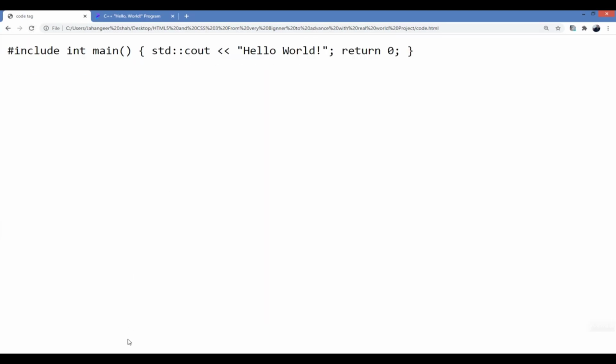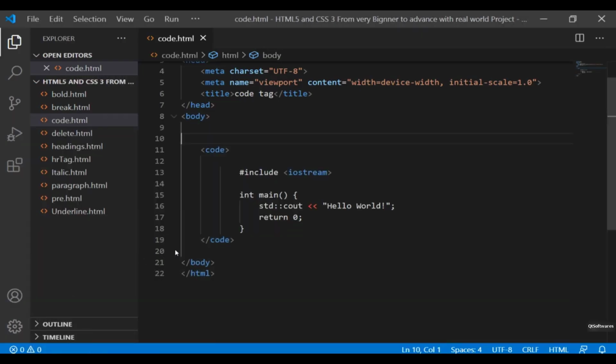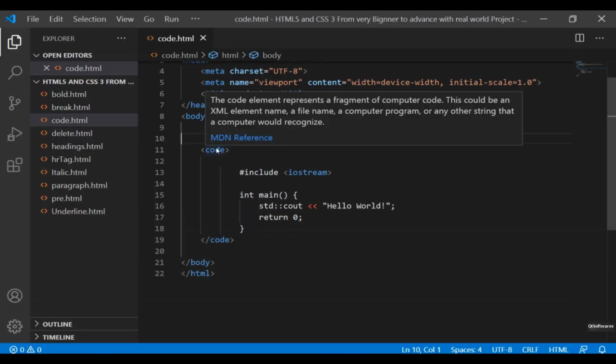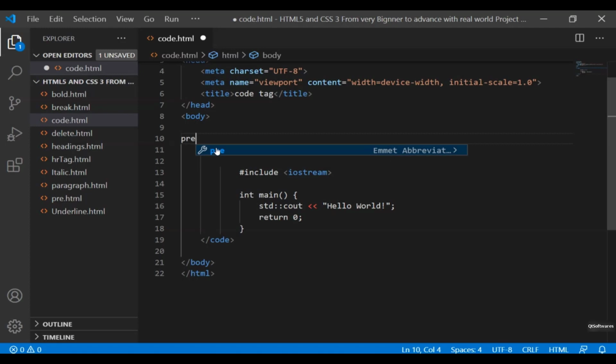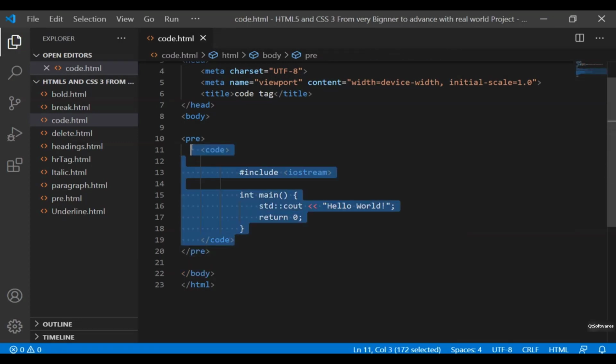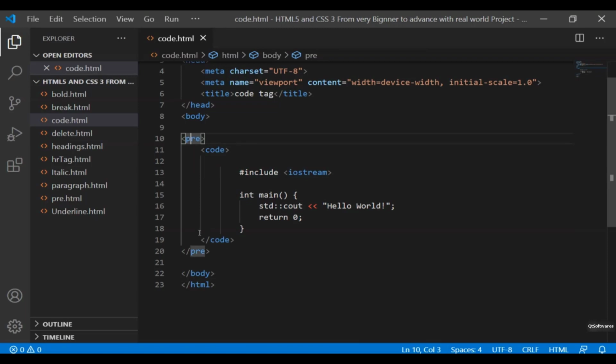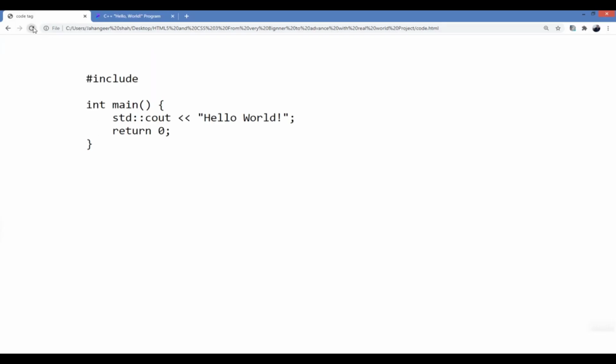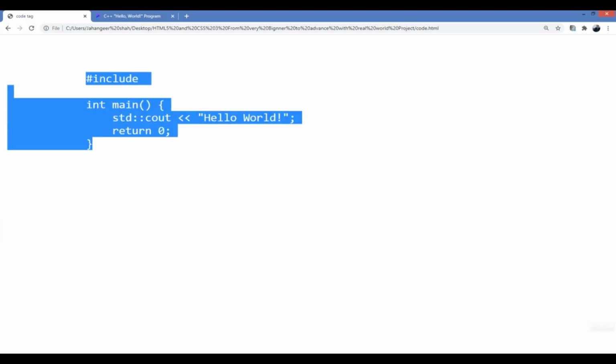If I want to display the code as I have written it, I just need to start with the pre tag and enclose the code with the closing pre tag. So you write your code inside the pre tag, and it will be shown as it was written.